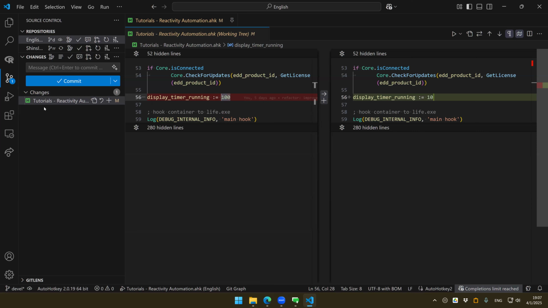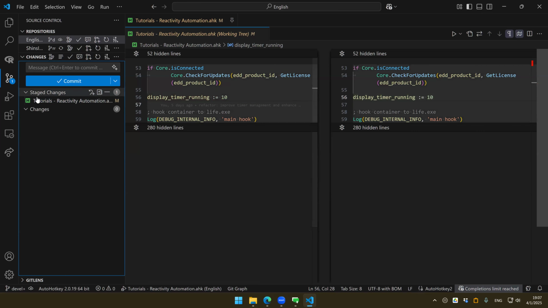This works in 2 steps. One of them is staging the changes like this. That makes what is called a stage. And then once you're ready, you can commit the changes by putting a message in there. You say what you changed.